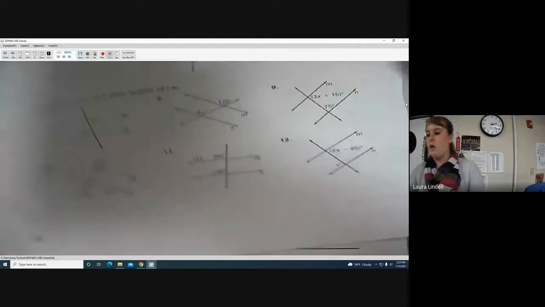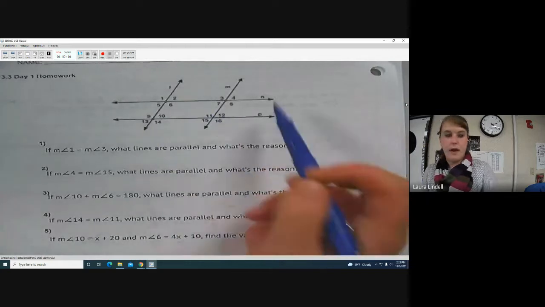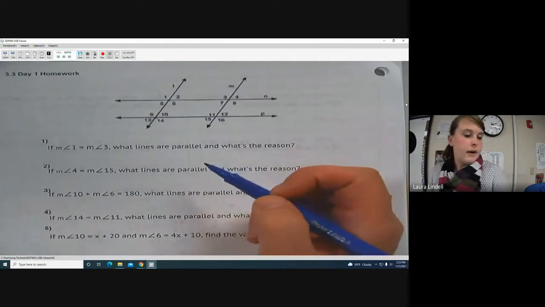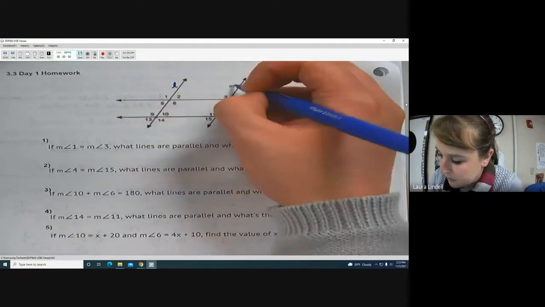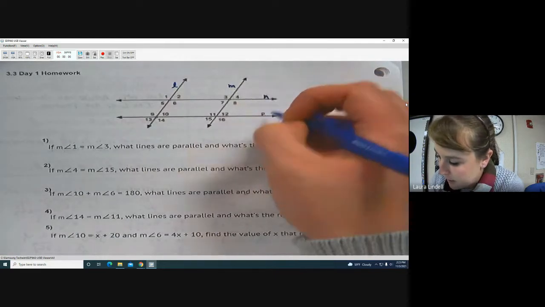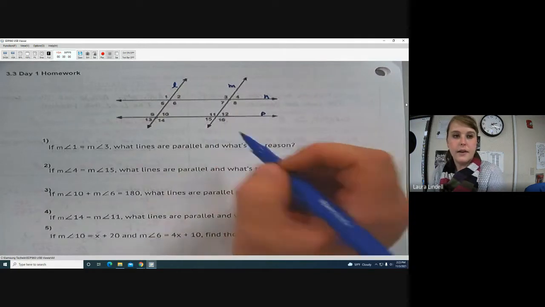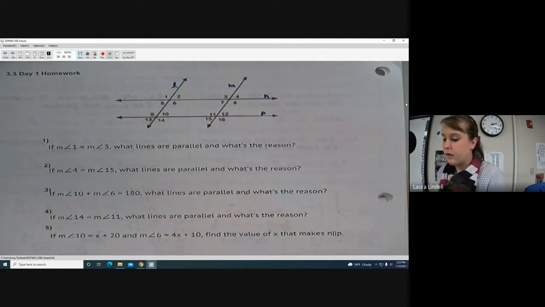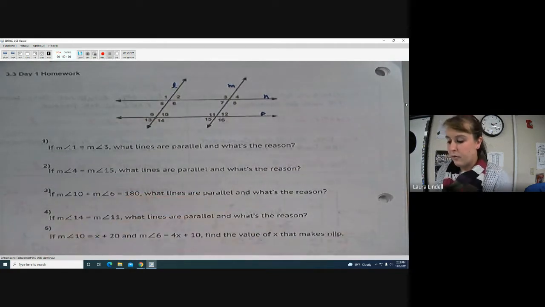And we are getting kind of into the homework territory here, but I'm going to look at 1 or 2 of these and talk through them with you guys. So first of all, I know some of these aren't super clear. So this is supposed to be line L. This is supposed to be line M. This is N. And this is P. So just go over those real quick. Make sure that you've got the right thing going there. And then it tells you some angles that are equal to each other down here or that add to 180 or something like that. And we want to know which 2 lines are parallel, if that's true. And then what's the reason?